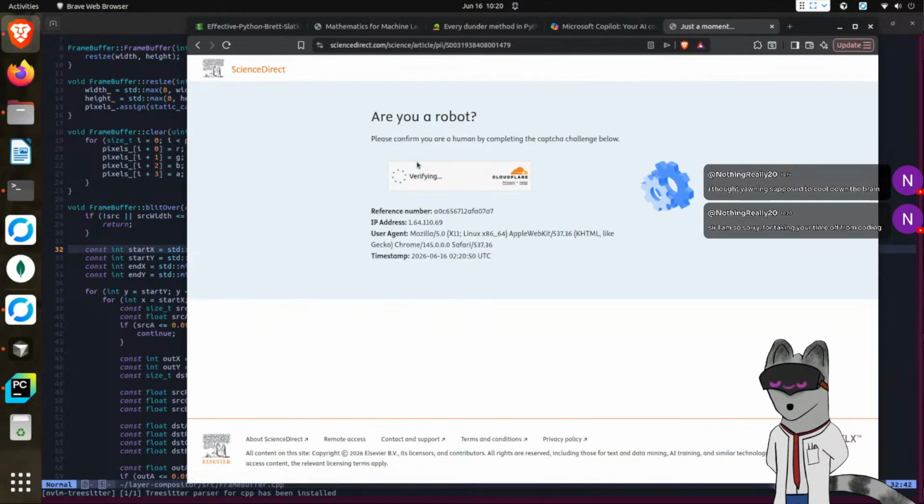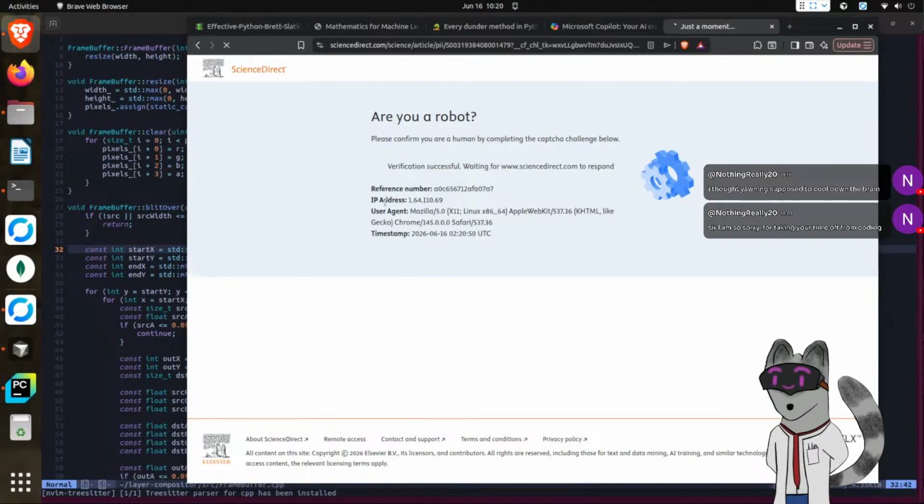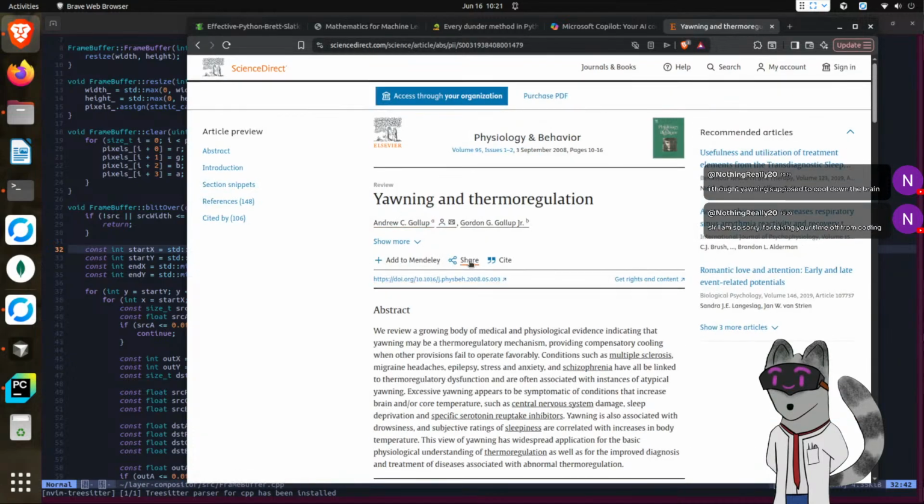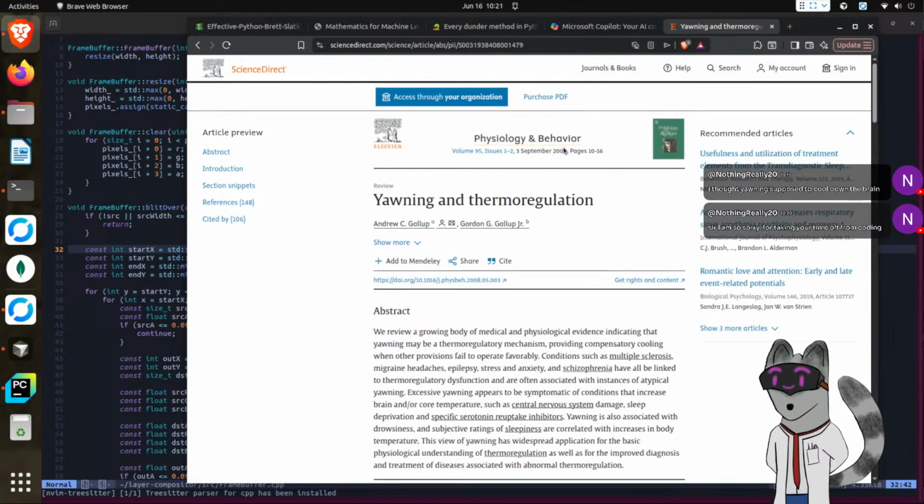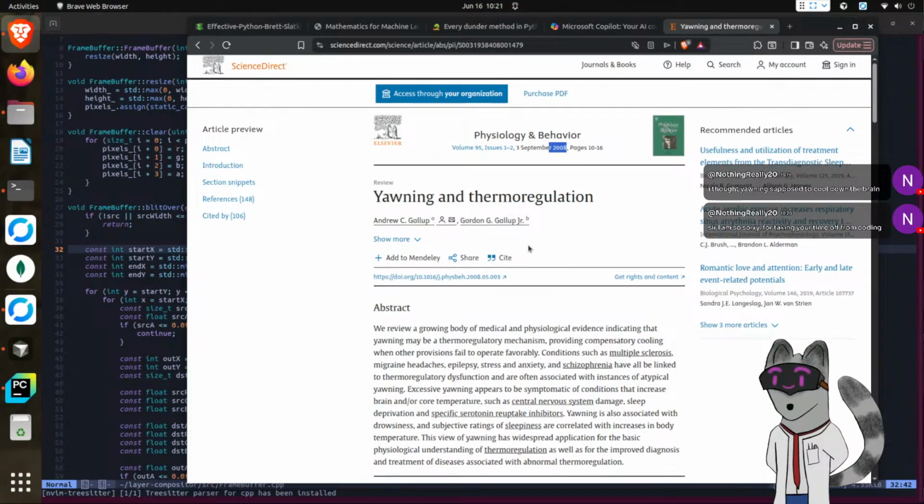Yawning and thermoregulation. Oh, there's actually a paper. Again, the body is so complicated. Let's see here. When was this published? This was in 2008.